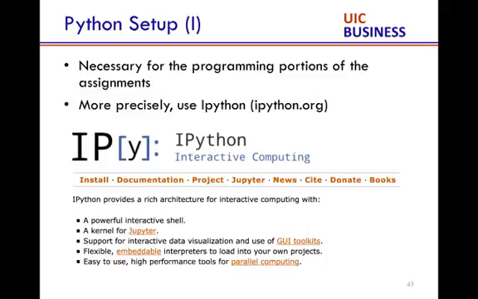Some of you may already be advanced users of Python, so ignore this, or you can correct me if I'm wrong. It will be necessary for programming portions of the assignments. It's useful that you learn Python as a part of your tool once you graduate and join industry, right? And more precisely, we're going to just use IPython, which is a nice interface for working with the Python language. IPython is just interactive computing. So people who are familiar with MATLAB or something like that will find this very similar.